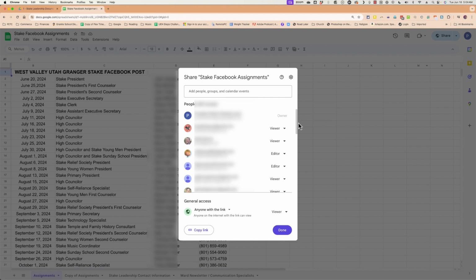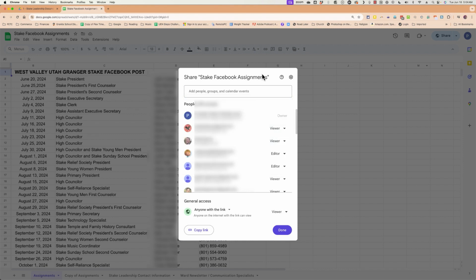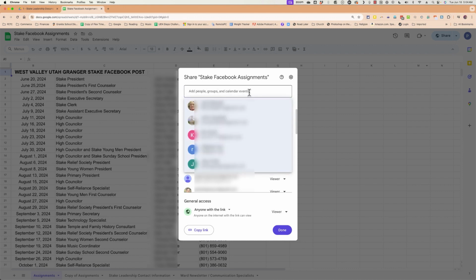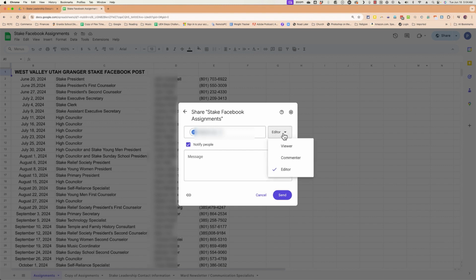Now, what do we do when there are new people added to the stake team, let's say? So we recently got a new Stake Relief Society president. Well, I, or you, perhaps, someone should go in here and click and add their email address and add them to this spreadsheet or document. Now, this is another of my email addresses. So if I put myself in, with my other account, notice that I need to think about this. Do I want this person that I'm inviting to be an editor? In most cases, you will not want them to be an editor. You'll want to click and just say, this is another viewer of this document.